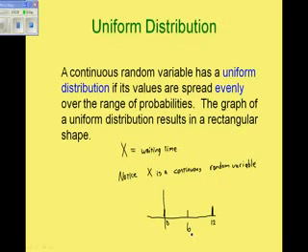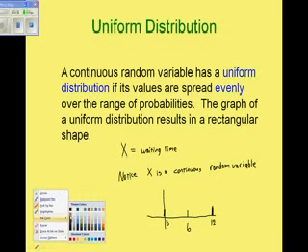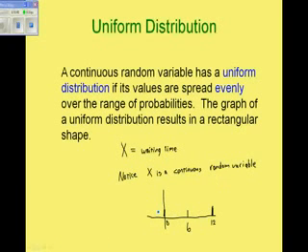We'll learn how to compute the mean or the expected value of x at some point here. We already did that for the discrete case. But because it can take on any value, what we do is we're going to draw, well, again, we called it the density curve. And in this case, the density curve is not curved at all. It's straight. Because, why? Because any value, 9 minutes or 10 minutes, these are all equally likely to occur if she doesn't pay any attention to the schedule, if she just leaves the house. This is a classic example of a uniform distribution, the waiting time for a train.